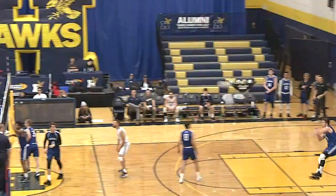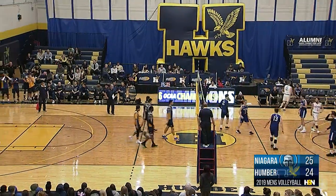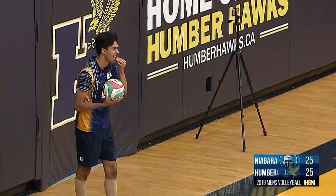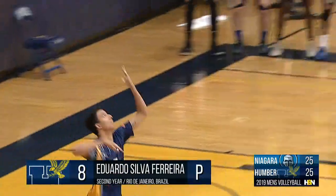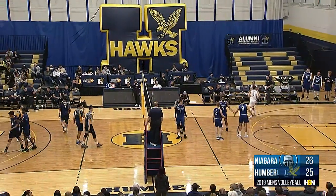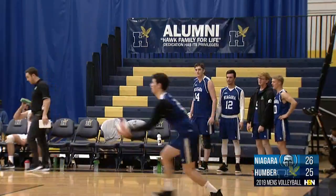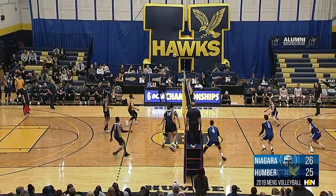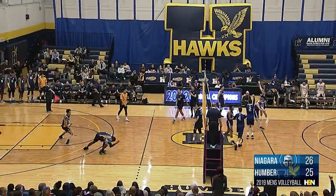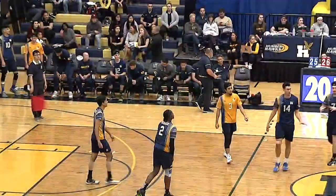Set point now for the Knights — it's Bougiardini, that one will find the net. Knotted up once again. Humber's going to take that one to get themselves back in the set. Eduardo Silva Ferreira — big serve there, that one just out, a nice eye by the libero of the Knights. Tried to go with the safe floater, sadly just floating out the back end. Knights with yet another opportunity to close it out. Silva Ferreira, Gomes, Sadiku off the block of Sam Otten — trying the soft stop with the tip. Zalewski once again to Otten — that one will find its home. Niagara Knights take set one by a score of 27 to 25.